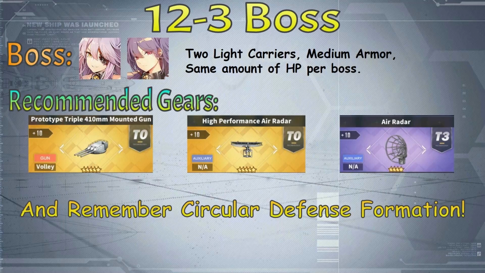In this fight, almost all the damage your fleet takes will be from enemy aircrafts, so stacking anti-air radar is actually a pretty good idea. Make sure you bring high anti-air ships, and most importantly, change the formation to circular defense.